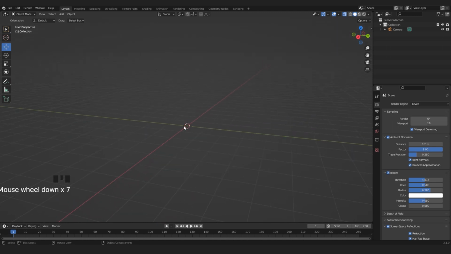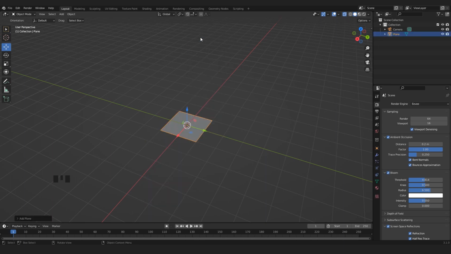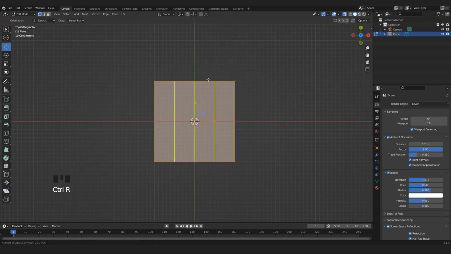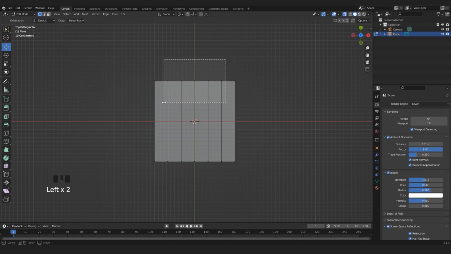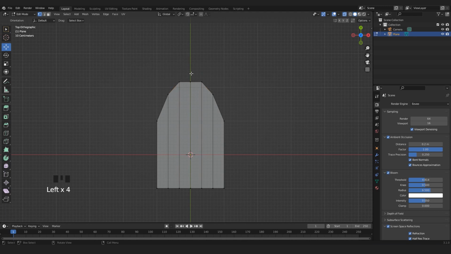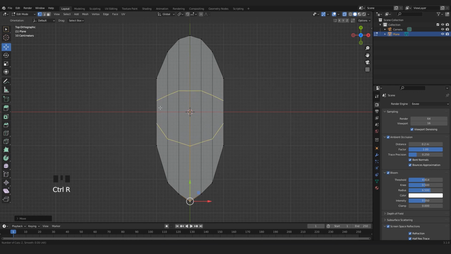So let's start by creating a petal. I press Shift A and I add a plane. Now in edit mode, I can use Ctrl R to add new segments like this, and I can move them on the Y axis like this. Now I add more segments here horizontally. 3 is fine. But I need to flatten them on the Y axis, so I press S, Y, 0.